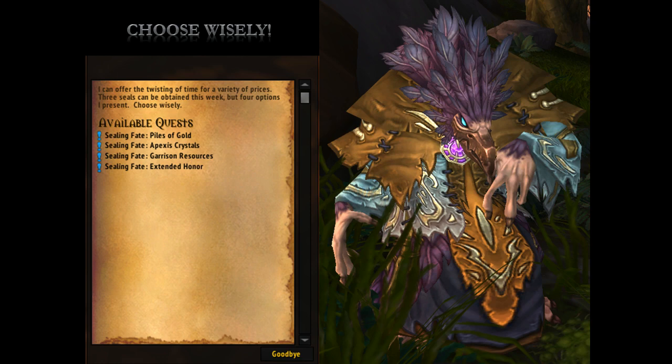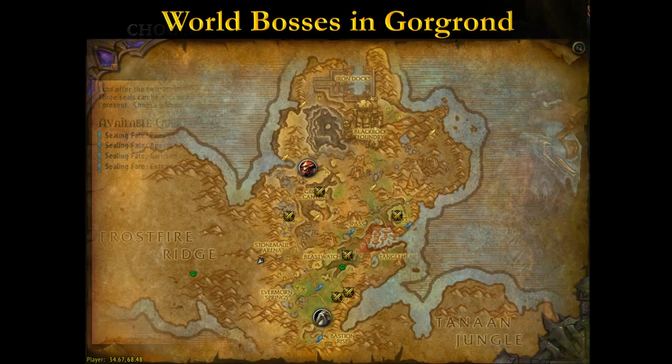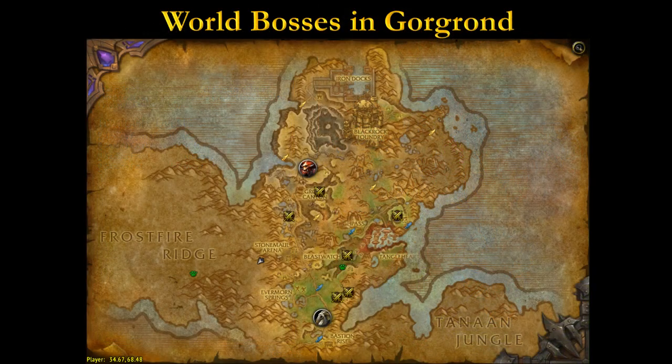That means if you bought a seal for 500 gold, the next one you buy with gold now costs 1,000, and the next one costs 2,000. The same goes for the rest of the currencies available, like Apexis, resources, or honor. It all accumulates to twice the amount. Don't worry, it's not like in a few weeks you will be paying 50,000 gold. It's reset every week, so the next time it's reset, the prices go back to default, and you may only buy 3 per week. As I mentioned, you can use your Seal of Fate on raid bosses and world bosses.